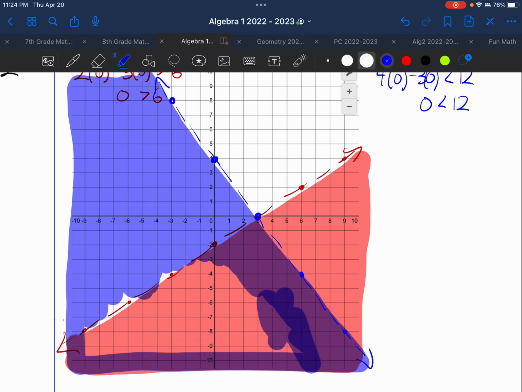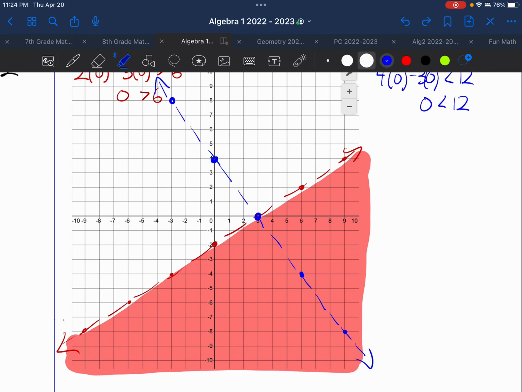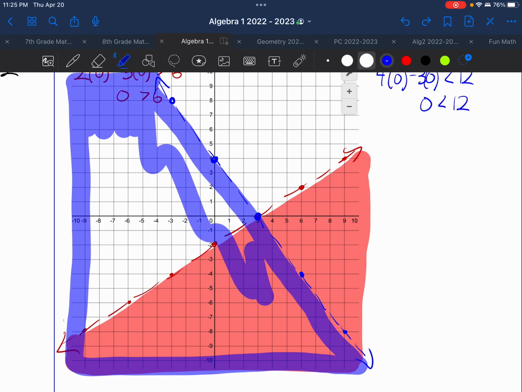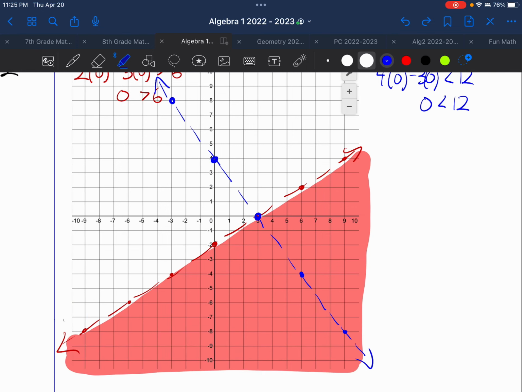Whoa, no, I let go. If I let go, then it counts as double shading. That's annoying. So I have to start all the way over? I want it to look nice, so I'm going to start all the way over. I must have thought that I picked up my Apple Pencil or something. I don't know what happened. Let's get this shaded area in here first before I make a mistake. Why does it do that? That's really annoying. Well, you can also just do lines.